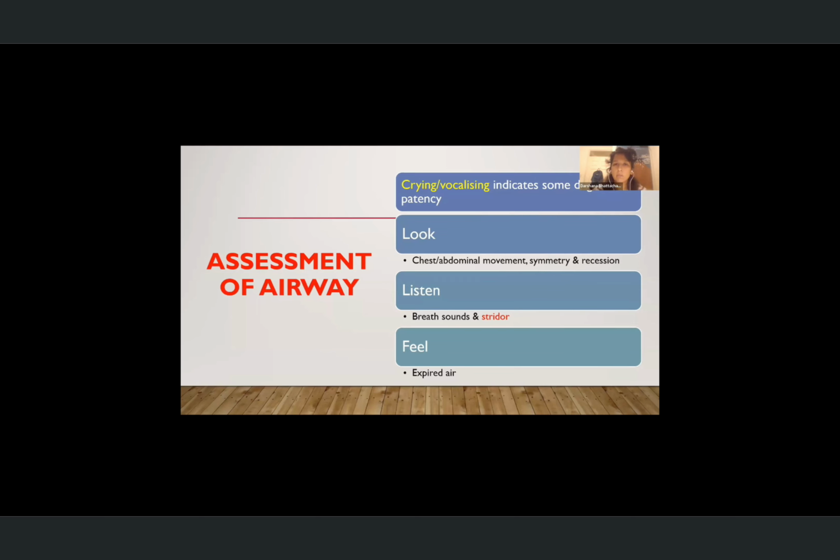So if you're unsure about the airway patency, look at the movement of the chest and abdominal wall in children. Is it symmetrical? Does the child have any recessions? And we'll go into this in a bit more detail in the next slide. Listen without a stethoscope if the child is having any abnormal sounding breathing or a noise like stridor, which is an upper airway noise, which we'll go into again in the next few slides. And obviously, if the child has a very depressed consciousness level, you may need to just get down a bit lower and feel any expired air there to feel if they are actually breathing. And that's very basic.